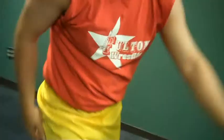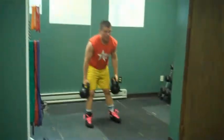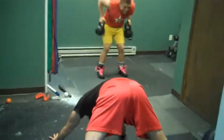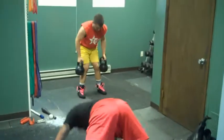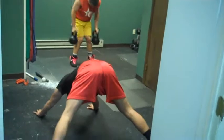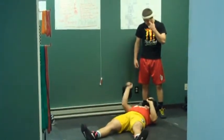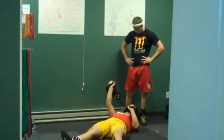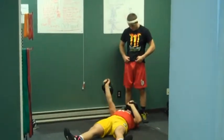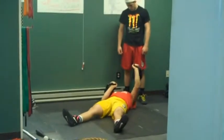Good. Rip out. Upright rows. Park the head. Ten each, 20 total. On that last one, Dave, you grab the one, and Wood, you clamp with your opposite hand, roll over to save the rotators.